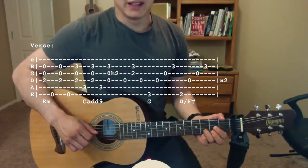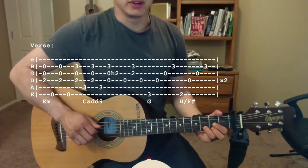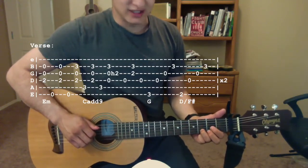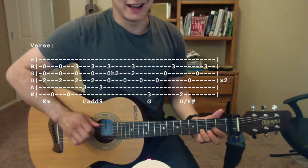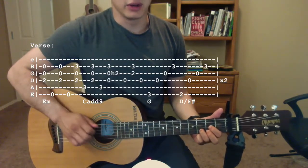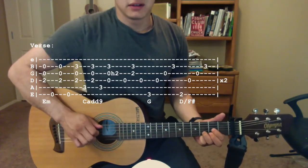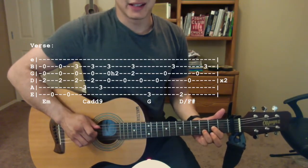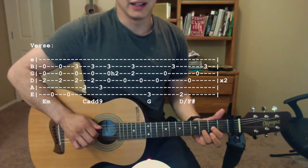3rd chord is going to be that D suspended 2nd. Now what you want to do with this one is pluck the D, G, and B strings, and you're going to leave the G string open and hammer onto the 2nd fret when you pluck those together. Now your bass note is the D string, so pluck the open D, and then 2nd fret B and G, and then the open D again.